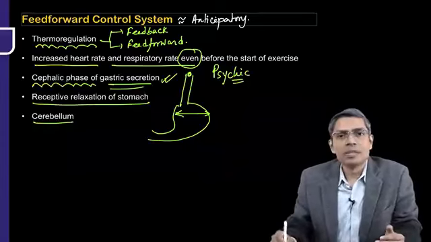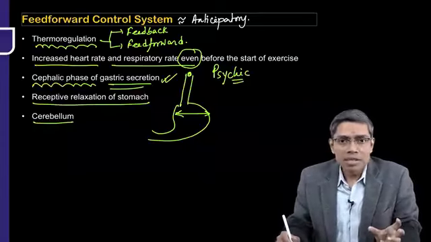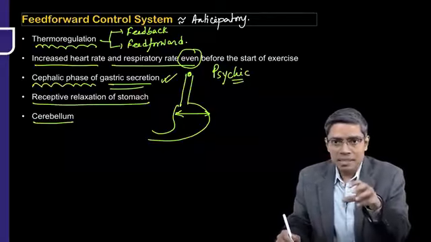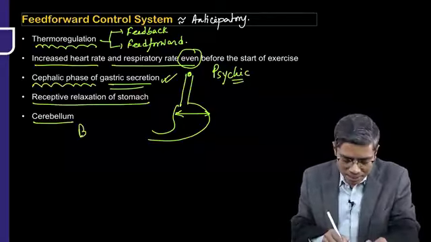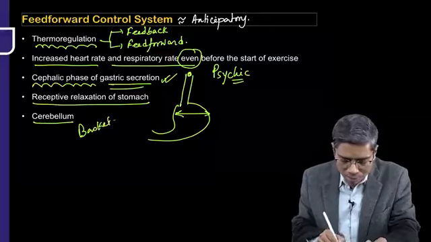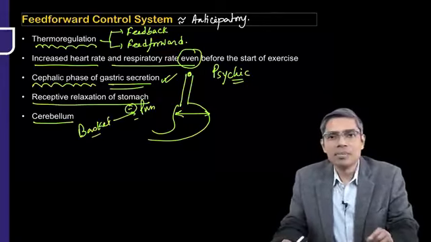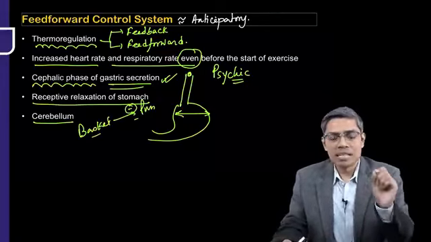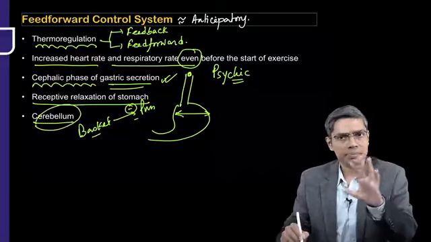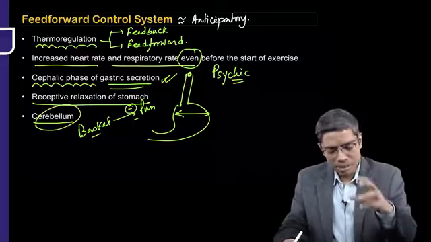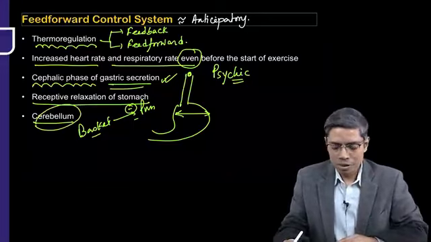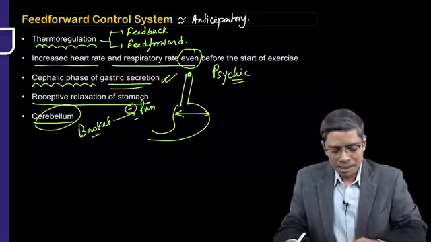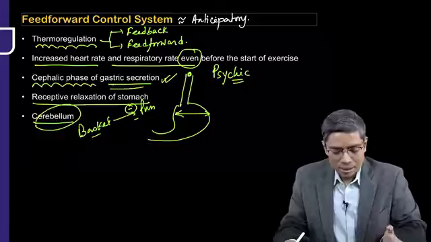And the cerebellum. The granular cell stimulates the basket cell and the basket cell inhibits the Purkinje cell. So basket cell mediates inhibition of Purkinje cell. This is in control of feed forward control system. In my detailed lecture, I have discussed this in detail, but for the time being, you just remember these are the examples of feed forward control system in our body, right? So this is all about the control system and the feedback, the gain of the system.